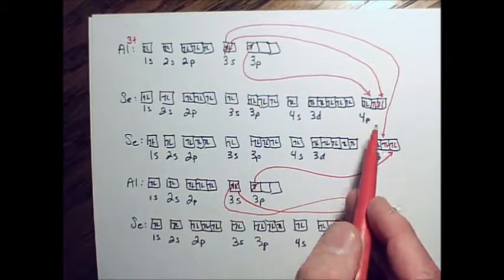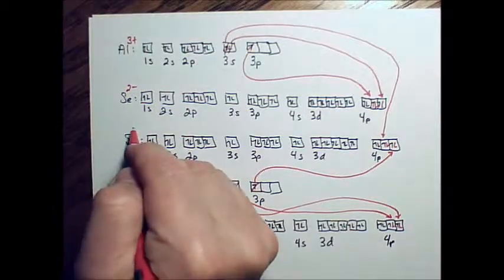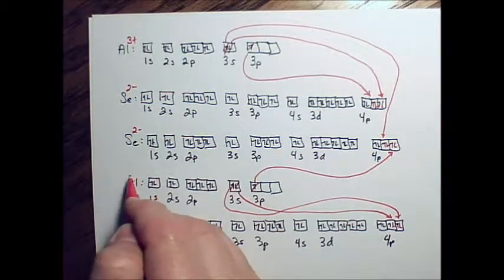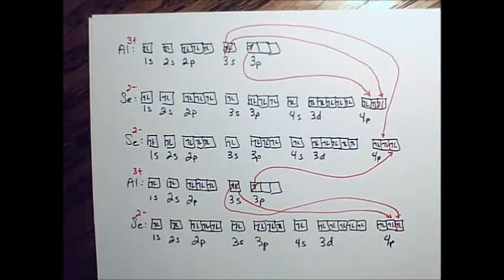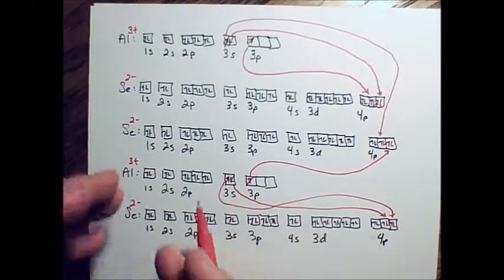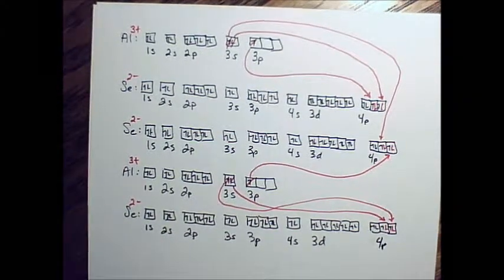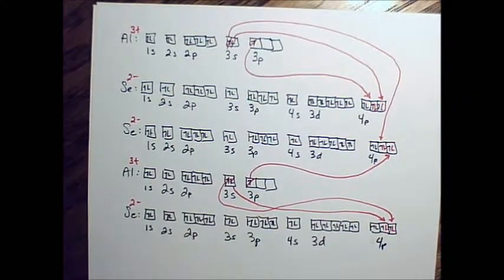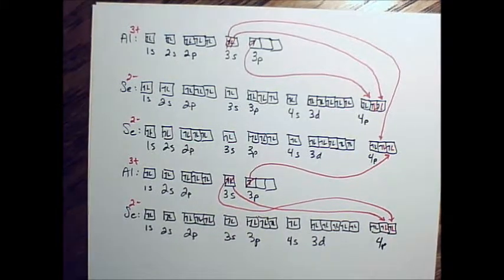Since I gained 2 electrons on the selenium, I need 2 minus. And each selenium is the same way. Okay? All right, so now I guess you could also redraw everything to show it at the end of it, but that's a reasonable way of showing it, if you actually marked out the electrons or erased them and show where they went to. Okay? So that would be orbital notation.